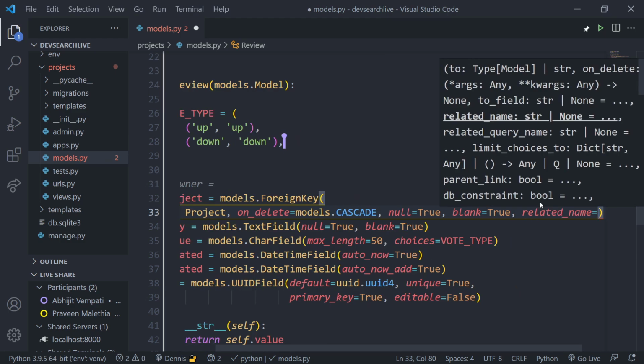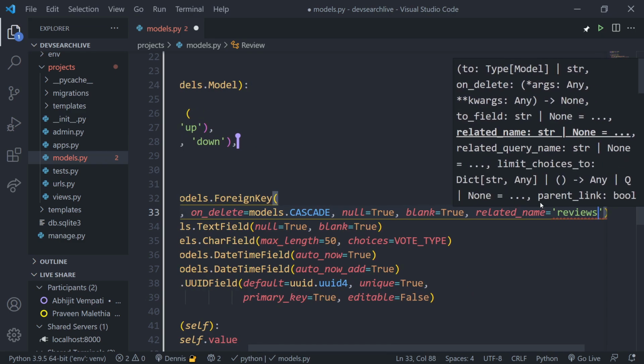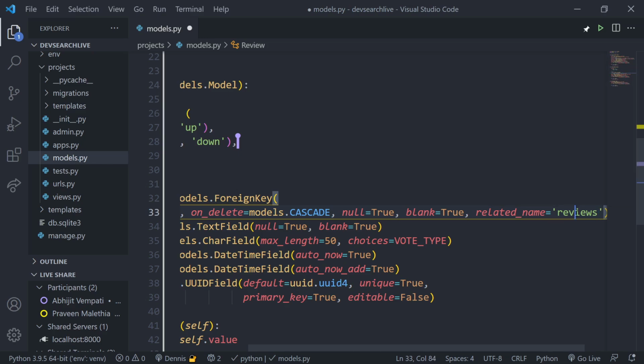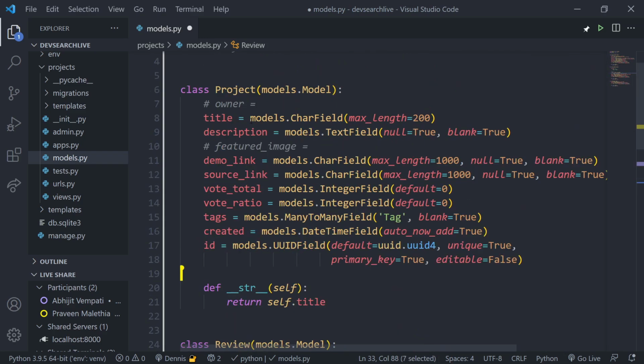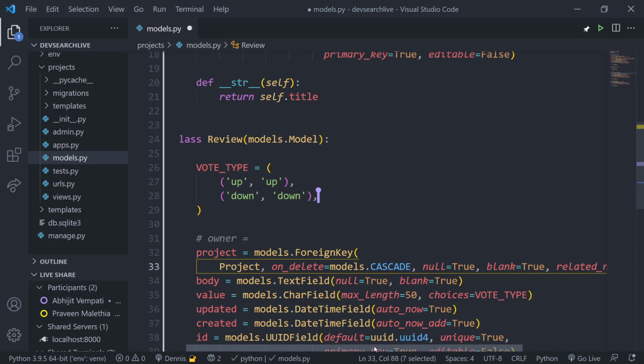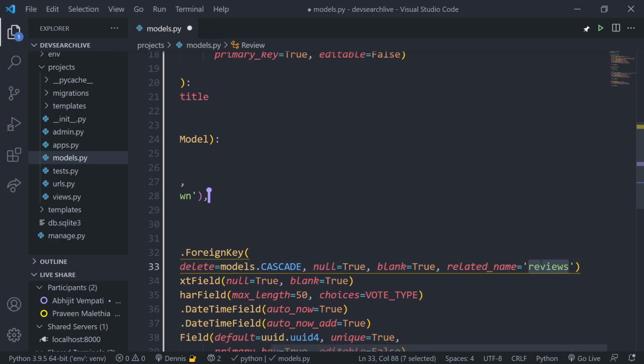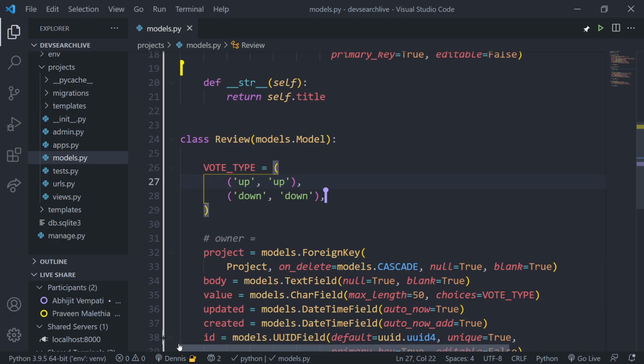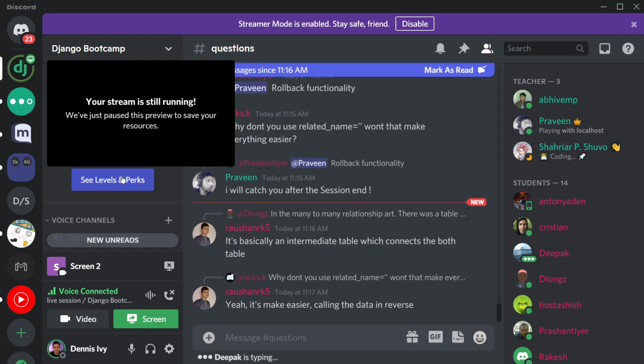Yeah, so it'd be right here. So we could just say reviews like that. We can give it any name. So later on, when we want to access all of the project's reviews, we could just access it by going into project.reviews and use the related name. So we could use that. I don't want to use it right now because I actually want to show you how to work with a default model manager, and then we can customize that later. So I want to actually show you how to use that set method, the underscore set method that we're going to use in a minute here.